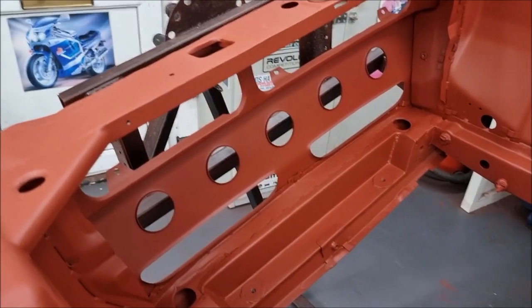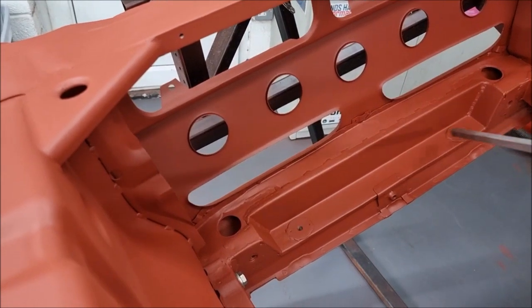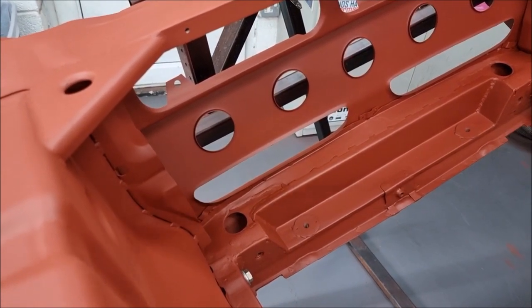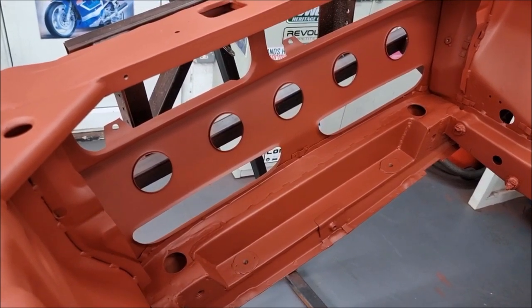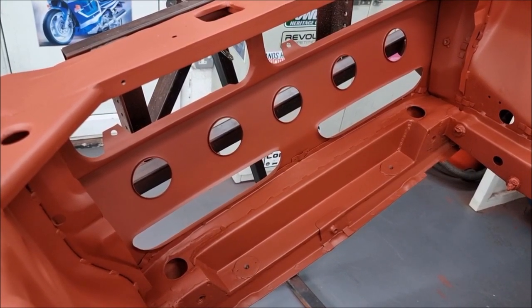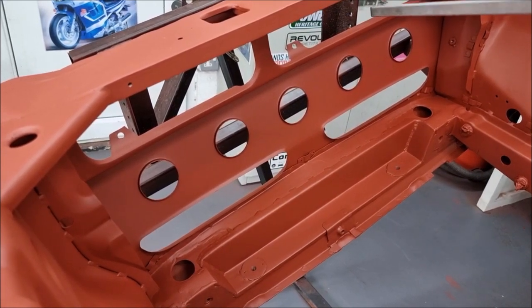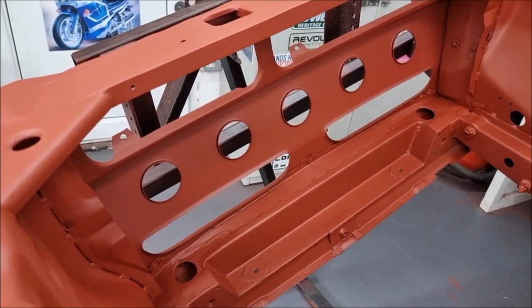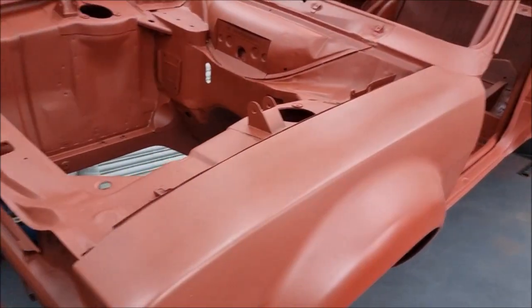The radiator support panels have had to be cut right back, and the cross member, the lower cross member, has been modified so I can get a big RS500 sized intercooler in there, and then the triple core radiator behind that, but I can still keep the original bonnet catch. I prefer not to run bonnet pins. That's pretty much under the bonnet.